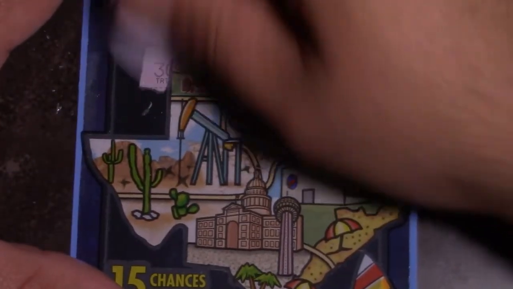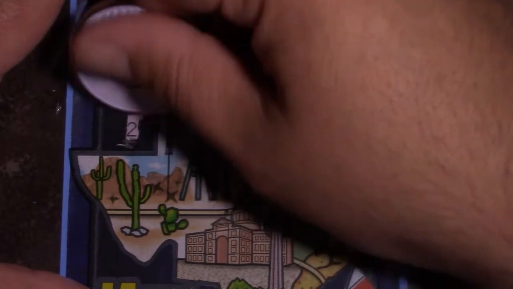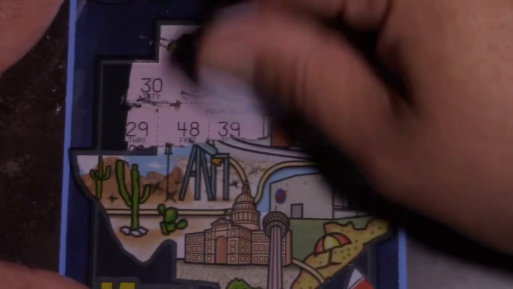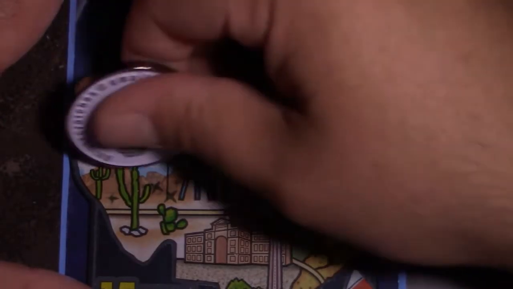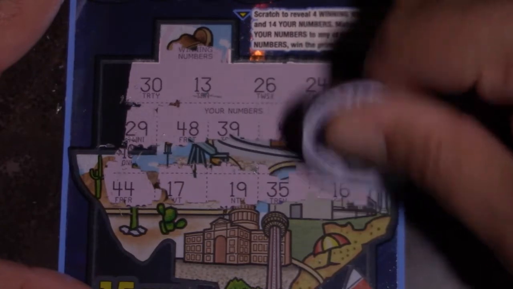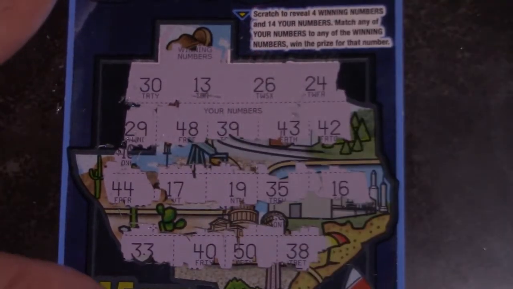All right, here we go. We got a 30, 13. 26 and 24. All right. 29, 48, 39, 42, 43, and 42. 44, 17, 19, 35, 16. All right. Last 4. 33, 40, 50, and 38. Oh, man. No, all right.